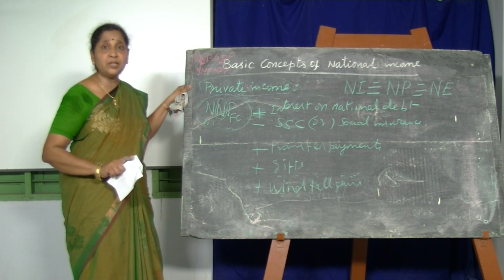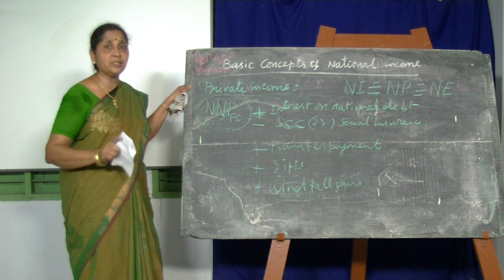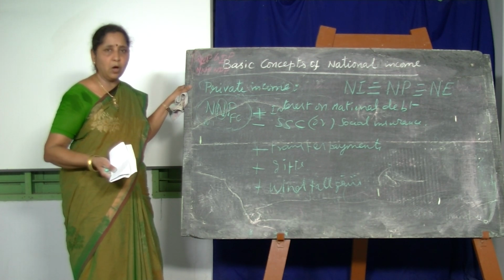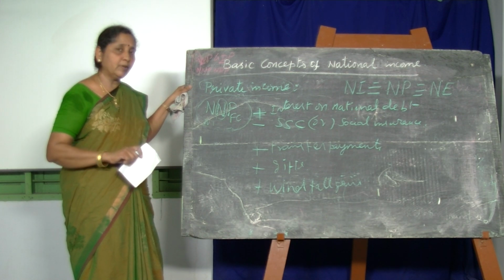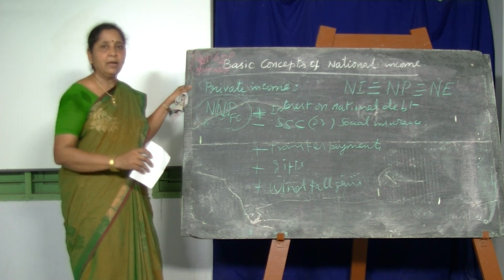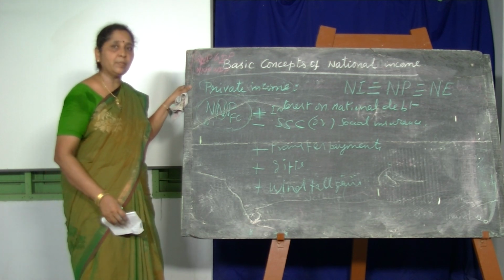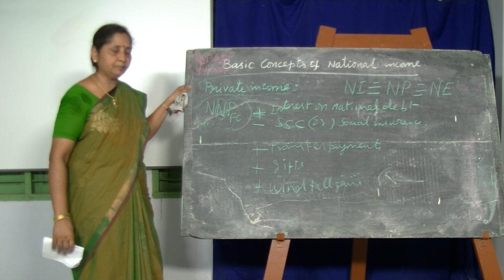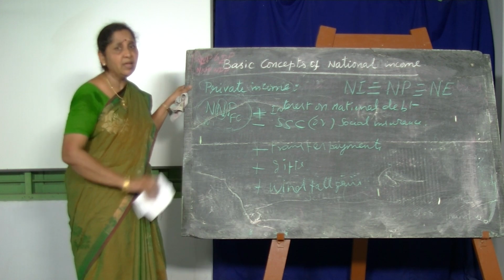It is not the pension that the employee receives from the government after retirement; that is called retirement pension. Old age pension means they are orphans, they do not have anybody to take care of them. So the government is paying them 1,000 rupees per month. The handicapped people are paid by the government some fixed amount per month. And now also in Tamil Nadu, the government is paying 1,000 to the poor households every month. That is called transfer payment. Old age pension also comes under this transfer payment.